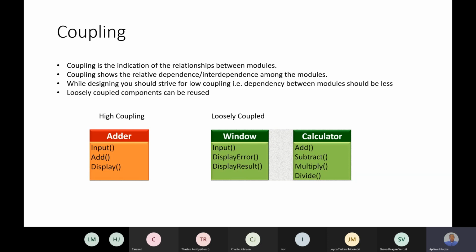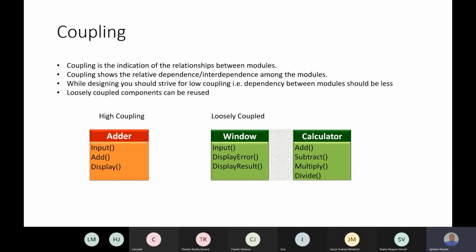When it comes to the red or orange one, what we notice is that there's a high degree of coupling, okay? Which means the components are dependent on each other. As opposed to the green one, where there's loose coupling and there is a level of independence. You can see it's still the same program, but just coded using a different architecture.